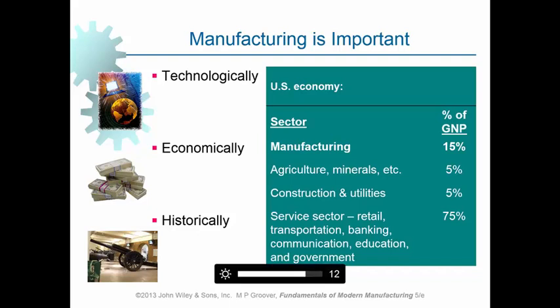More or less, it's the same for developed countries like Australia. So it is really important to the economy of any nation, the level of manufacturing. We can say that the higher the level of the manufacturing technology of a nation, the higher the standard of living of that nation.